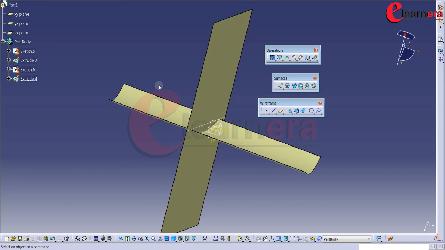Now we'll see how to insert an ordered geometrical set. Here select the element in the specification tree as a new OGS element. Here we'll select this Sketch 5 and Extrude 3 to be moved into the new ordered geometrical set. Now these elements will be children of the newly created OGS.